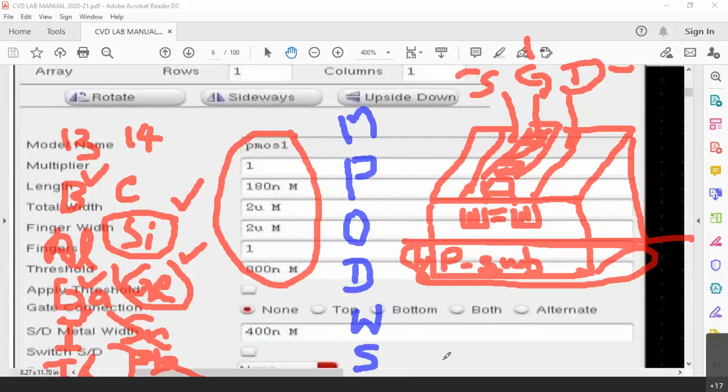Now visualize Bengaluru city. In Bengaluru city, we have underpass, we have main road, we have flyover, right? And at some places we have flyover over flyover, right? And at some places over that we have a train road separately, bus route separately. We have so many such constructions, right?